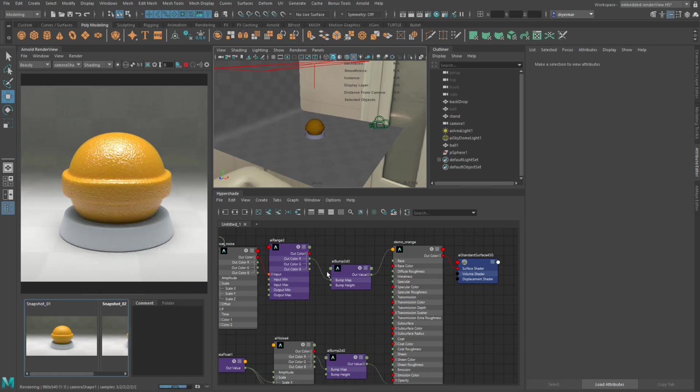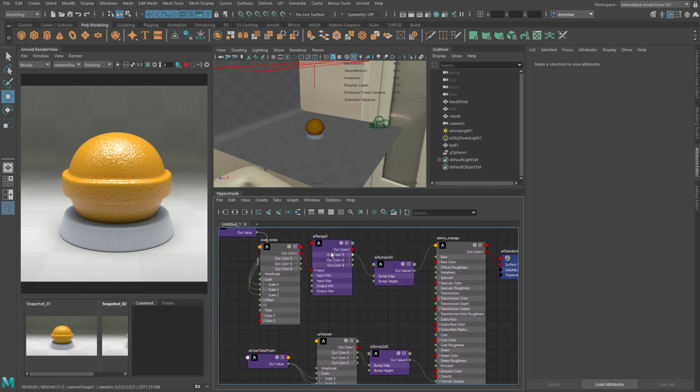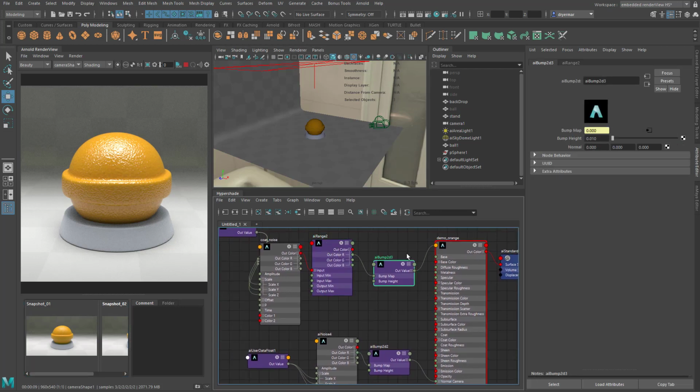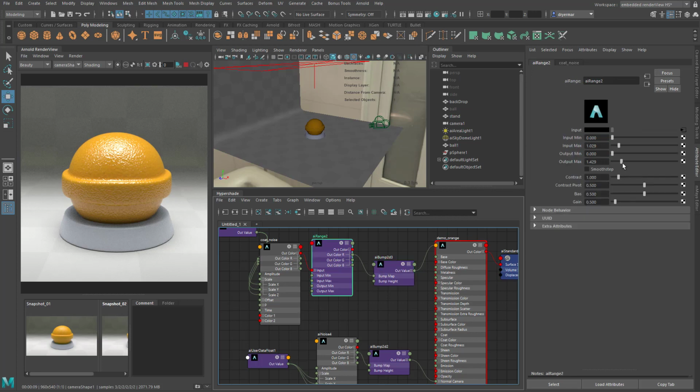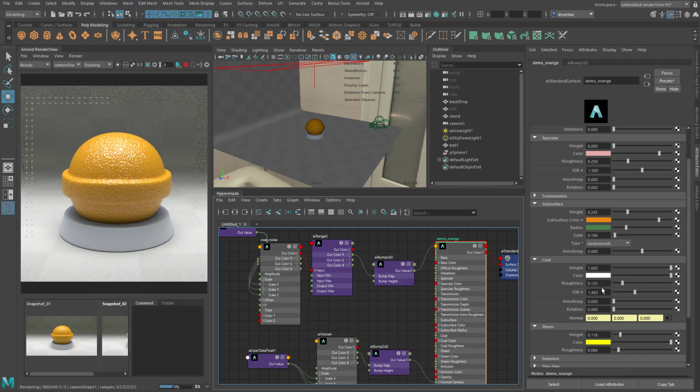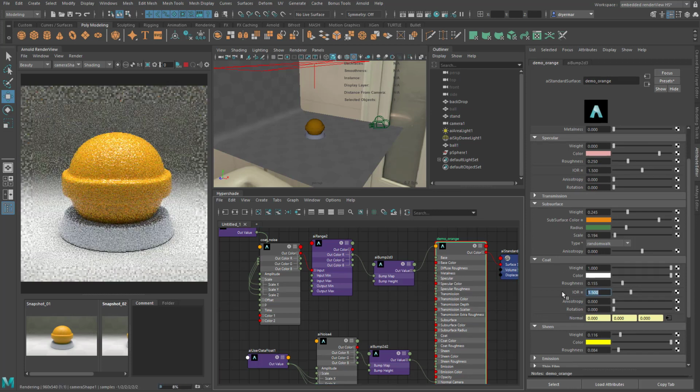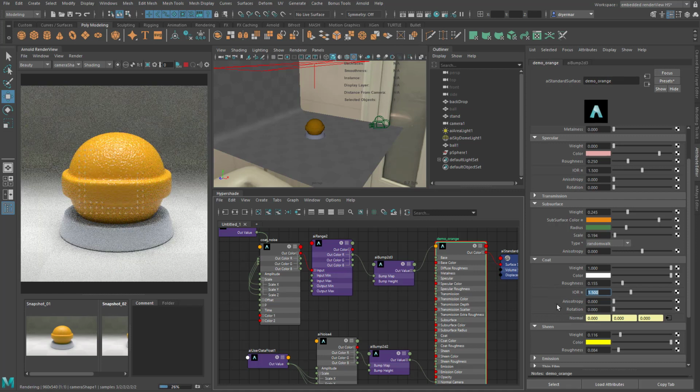So I'm going to tighten up this range a little bit. Break up my specular coat a tad. And then I think my coat is maybe just a little too bright. So I can go into the coat and reduce the IOR to 1.5. Maybe that's a little low. Could reduce my roughness. So it's a combination of those two things to get the look that we want.